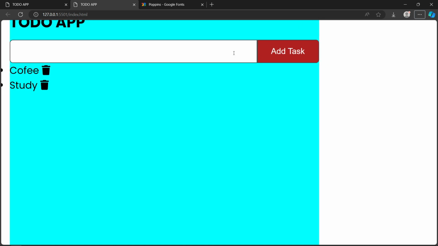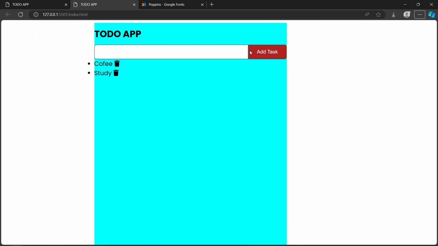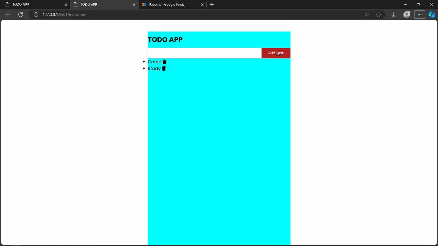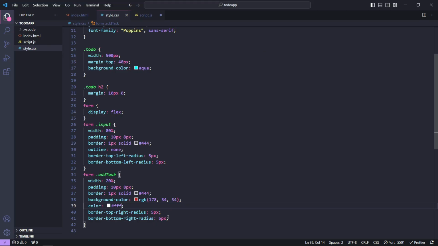Now here we have the border of the input on the right side, and the border left of the button is actually doubling up. Here we remove the border of the button from the left side, so it looks like 1 pixel; otherwise from both sides it will look thicker.